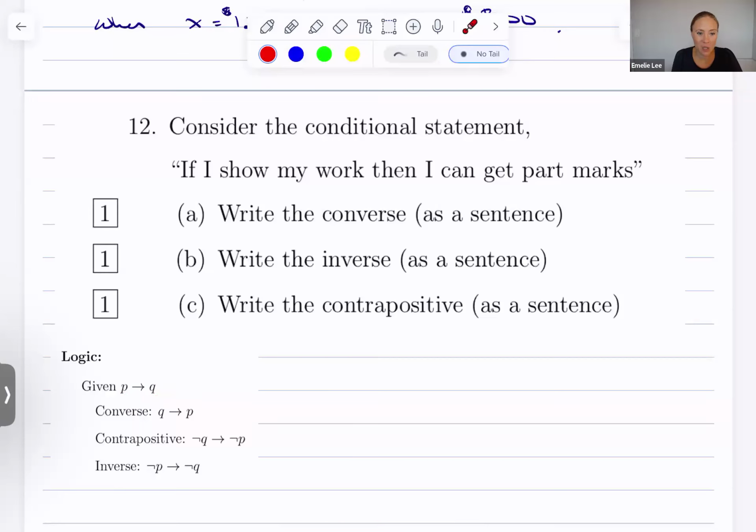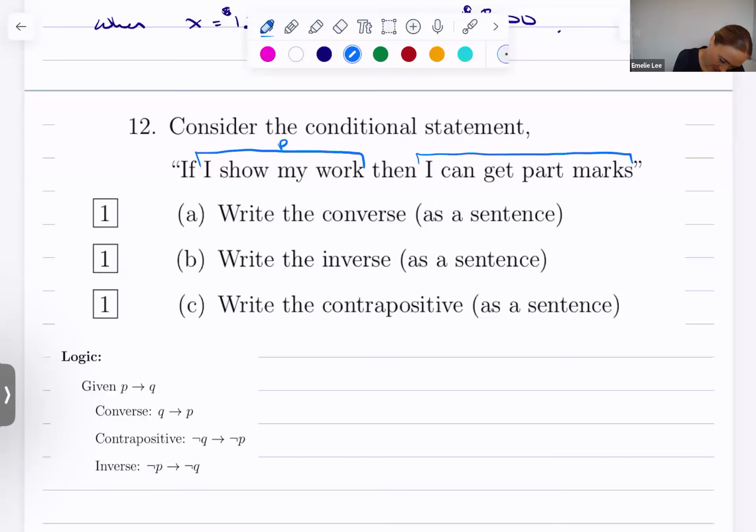And so I want to translate this into a P and a Q. If I show my work, that'll be my P. Then I can get part marks, that's my Q. Because the shorthand for this statement would be if P, then Q.